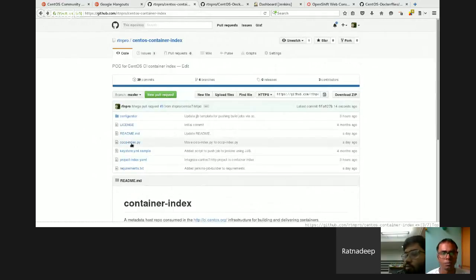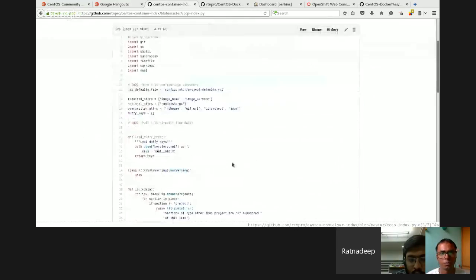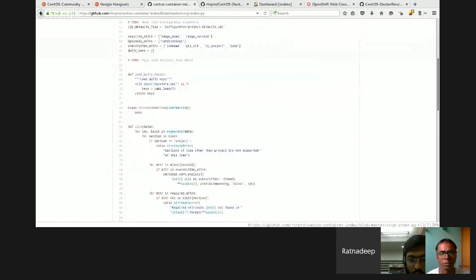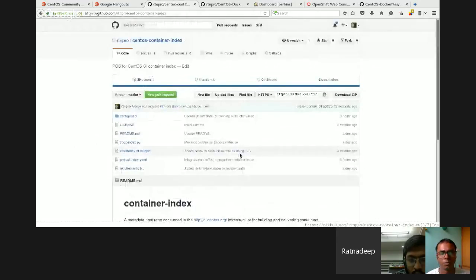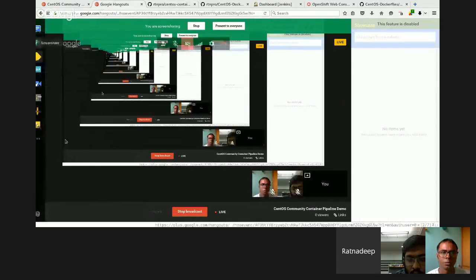And we have a small trigger script, cccp-index.py, the CentOS Community Container Pipeline index.py, to trigger the creation of jobs in Jenkins. I have Jenkins Job Builder set up on my system, and it is already configured for the test instance of Jenkins that was created for this purpose. So what I'll do is share my terminal for this.